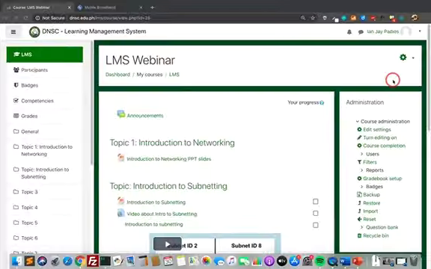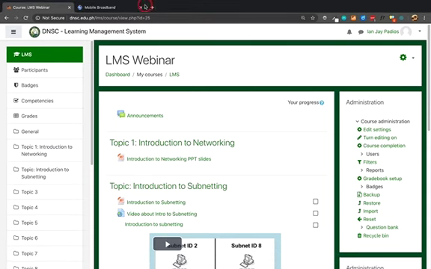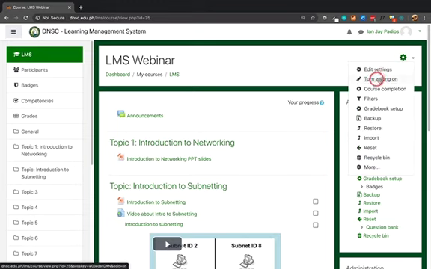To start, let's go back to our LMS. First we need to turn the editing mode on. You can directly enable it in the right sidebar of the course dashboard or course page, or you can also turn that on using the gear button on the upper right part of the page.